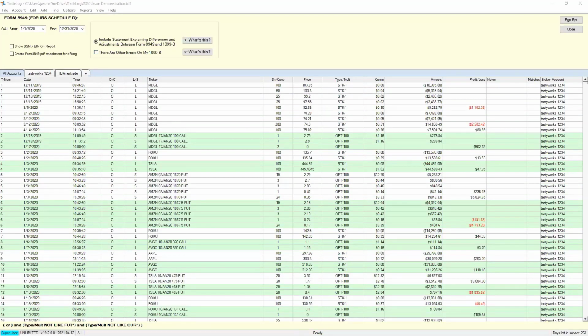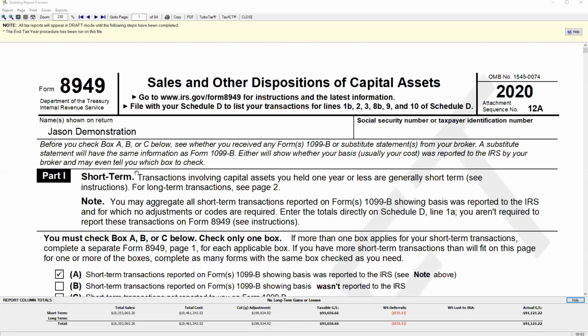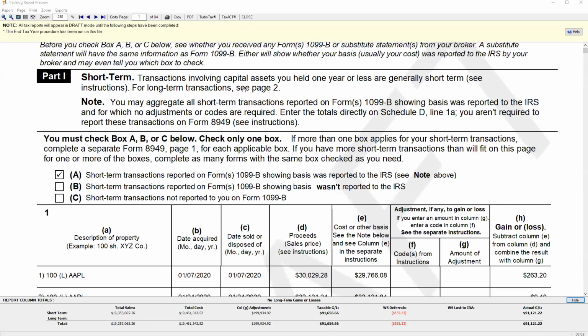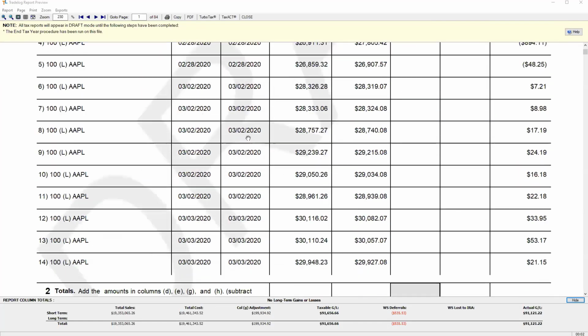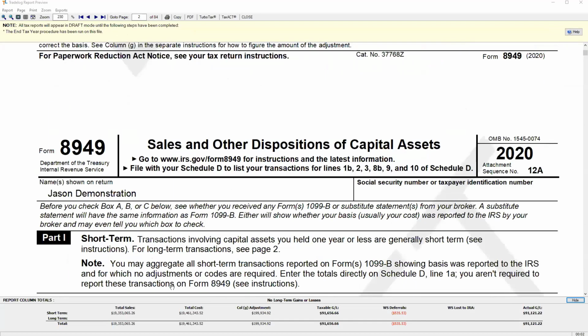And when I run that, I need to click Run Report. And it's just telling me that I haven't ended the tax year, so it's going to be a draft, and that's okay because I just want to preview this. So now we can preview the report. Now I can go through, I have 84 pages. You notice it's an IRS ready report. If you do put in your social security number or EIN, you can choose to have that printed on here.